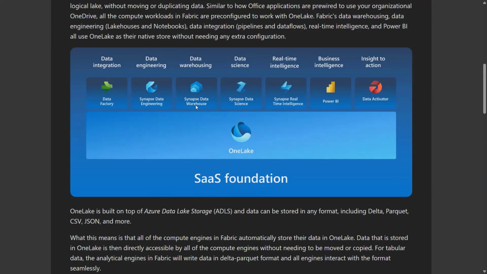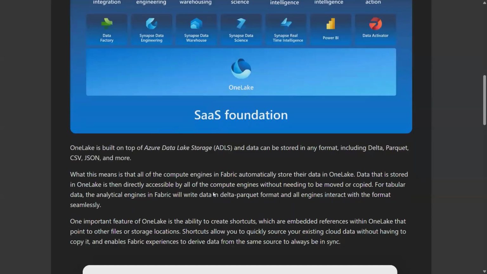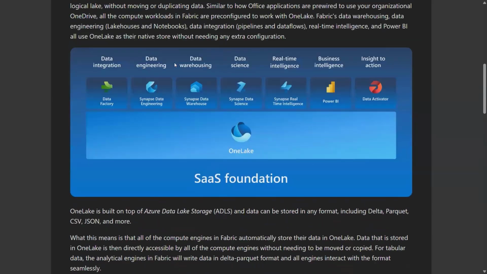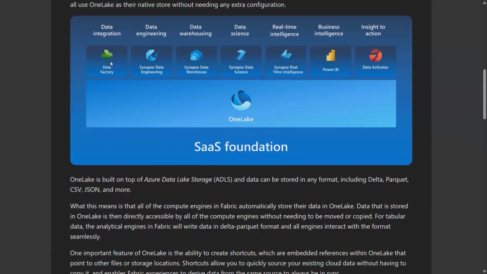So in OneLake, in one repository, you can see one uniform repository, as I can label it. We see that we have all these components together, and it forms all these parts. From the field of data integration, we have Data Factory. From the perspective of data engineering, we have Synapse Data Engineering. From the perspective of data warehousing, we have Synapse Data Warehouse.